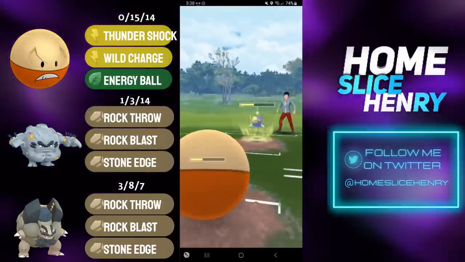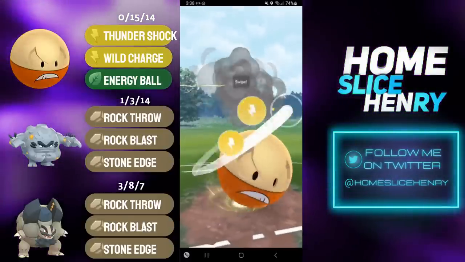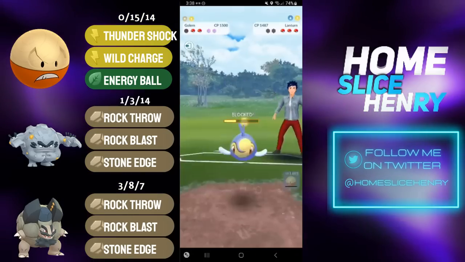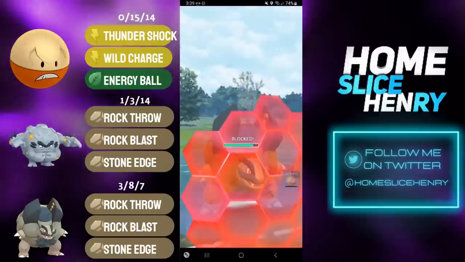Lantern goes for the first Surf. I'm able to tank it. Lantern is going to go for Surf number 2. I still tank it, and I barely make it to the Wild Charge. Are they willing to give up the final shield or the Lantern? They give up the final shield. I'm going to send in Alolan Golem. I need to shield everything and commit to the farm down here. They go for the Surf.